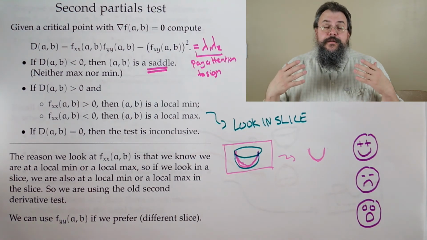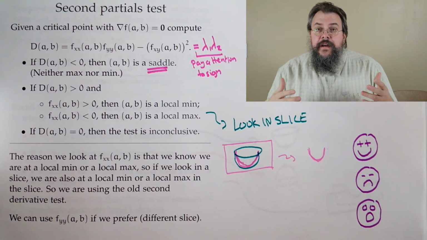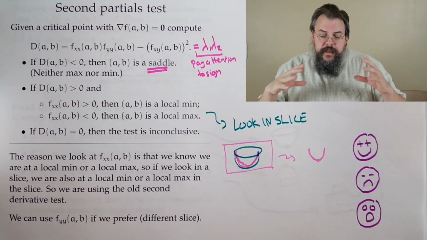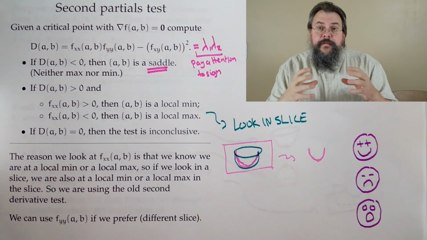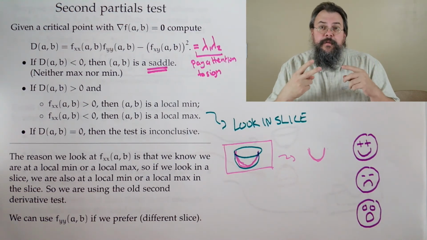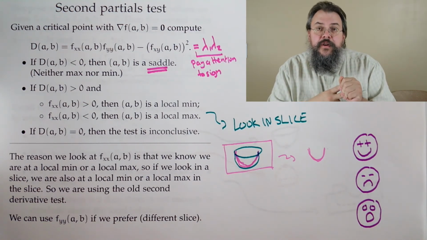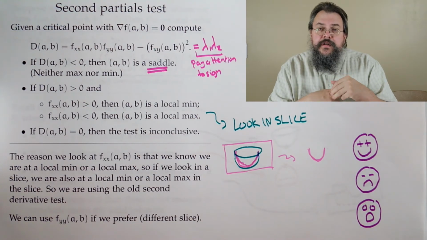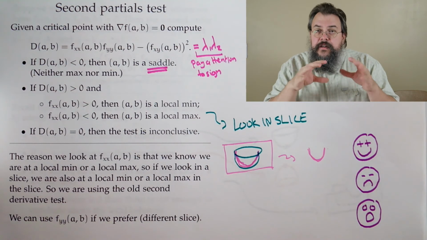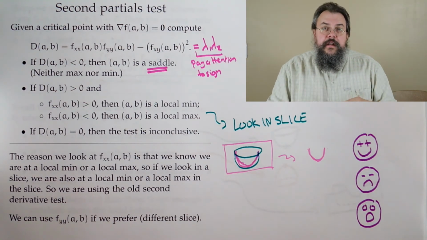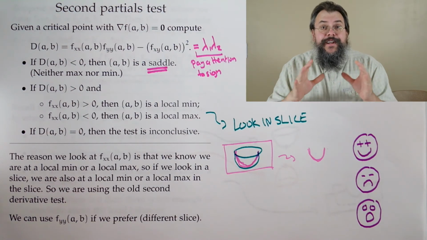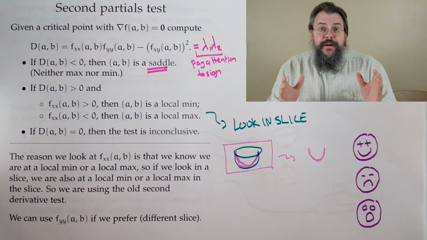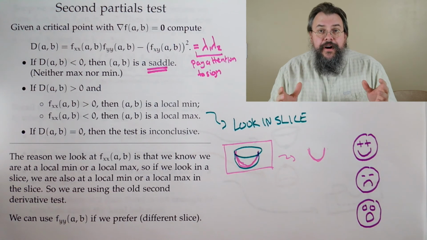Once you understand how the test runs, it says, oh, okay, I'm just going to look at this little product here of fxx fyy minus fxy squared. That's telling me about two numbers multiplied together. And I'm just trying to figure out whether those two numbers are both positive, both negative, or different sign. Just figuring out how that works and putting it all together, and life is good. The actual test is not the hard part. The second partials test is usually the easy part.